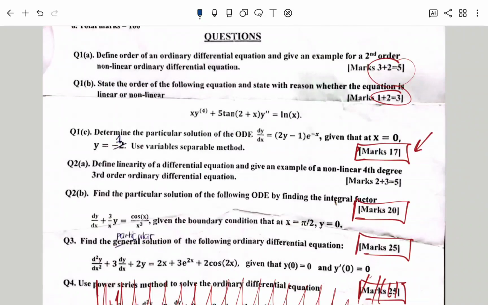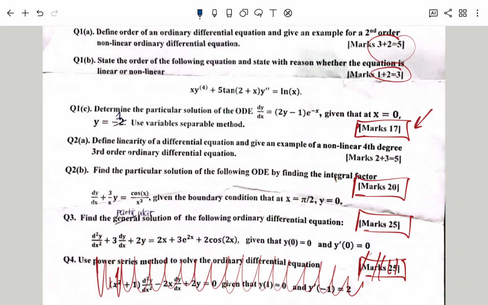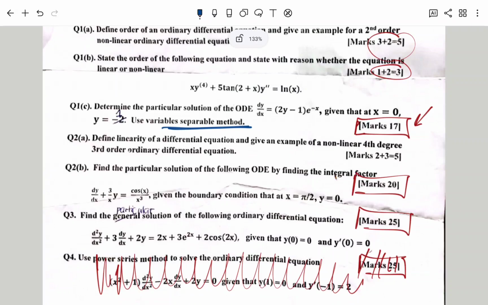So we know that a differential equation is just an equation which has a derivative, right? The good thing about these differential equations is they're actually going to tell you the method to use. If they don't, I'm going to show you, and you'll see how easy it is. Here is the first differential equation. Here they give you dy/dx equal to this, and they say please use the variable separable method to solve it. You just go ahead and use it. It's common sense.